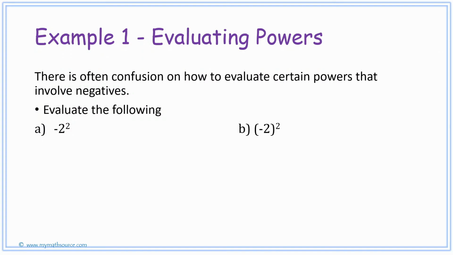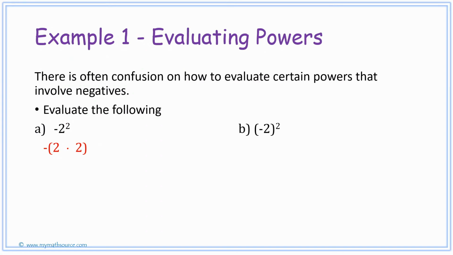So let's try part A. Part A, here we see negative 2 to the 2nd power. Now what that actually means is I'm saying the 2 has the power, not the negative. So it's really saying I'm squaring the 2. And hopefully you remember, when something's raised to a power, that just means multiplying by itself that many times. So since the exponent is 2, then I'm multiplying the positive 2 times itself, and then I'm putting a negative to it. That's what that means. The exponent only is connected to the base 2, not to the negative.